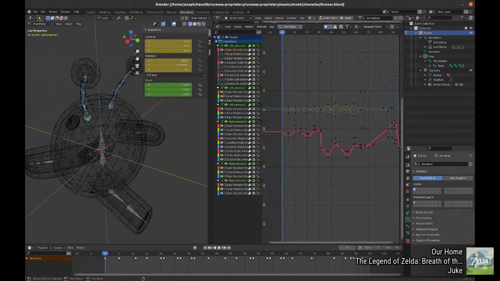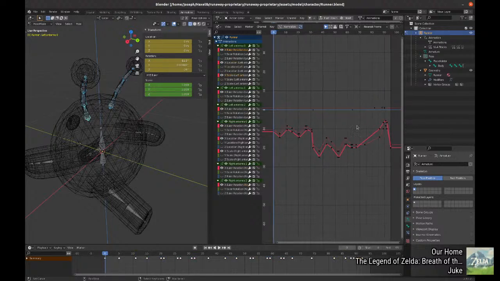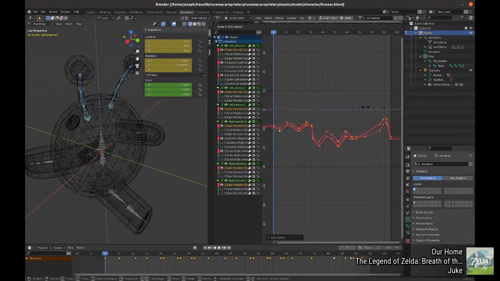Okay, so I will carefully hide everything that I'm not currently editing. And I've done this before, but I'm going to do more of it now. Just take all of these x coordinates and reduce them.